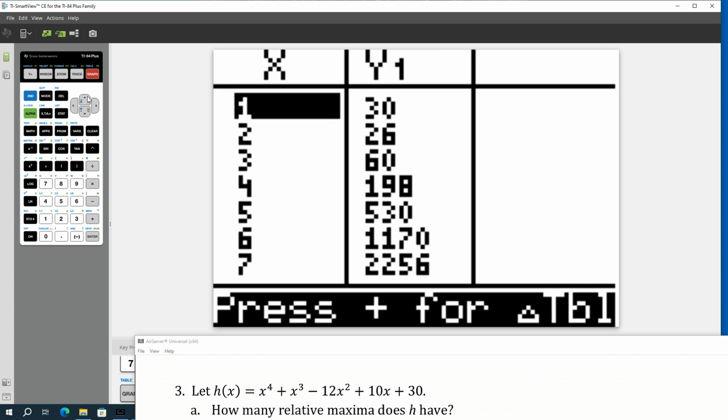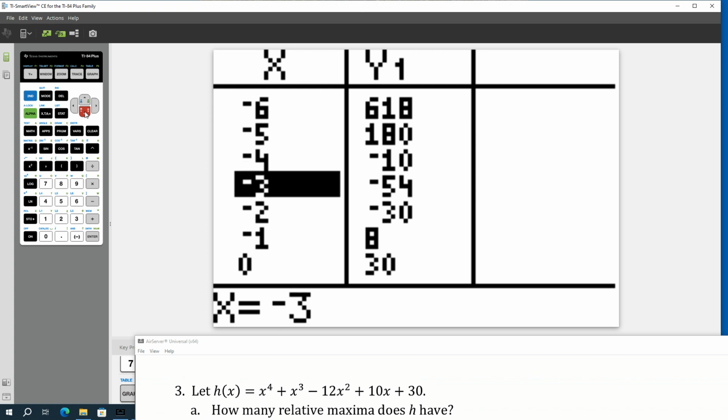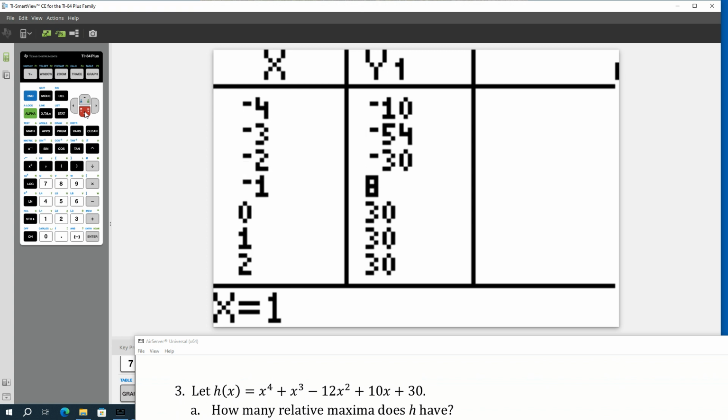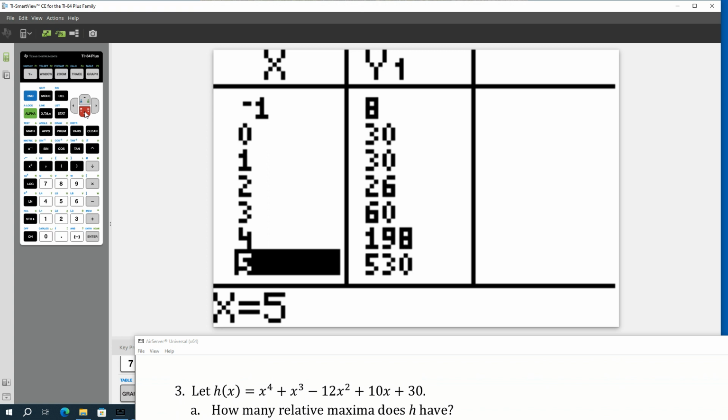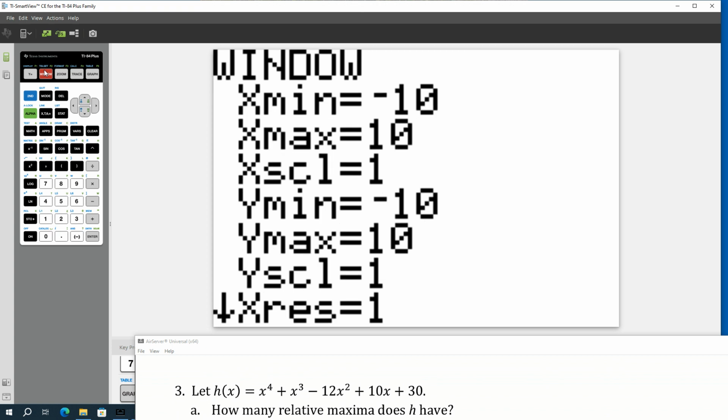All right, so I'm looking at my table, and I'm just going to scroll through. If my mouse would work, it'd be great. All right, so looks like we get down to -54. I'm going to keep on scrolling. And then it goes pretty high. So I'm going to change my window to try and fit the table of values. So everyone hit window. And I'm going to leave it from -10 to 10 because I think that's where the important stuff is happening in the problem. That's fine. But what I can't see is the top and bottom of the graph.